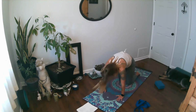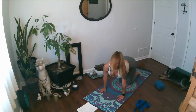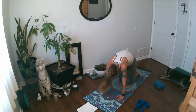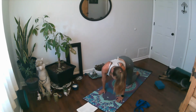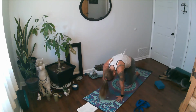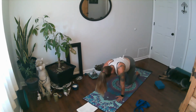Every exhale, rounding the spine, tucking the chin. Every inhale, dropping the belly, letting the heart and tailbone shine out. Moving with your breath. Two more full cycles of breath in your cat and cow. Then find that neutral tabletop.